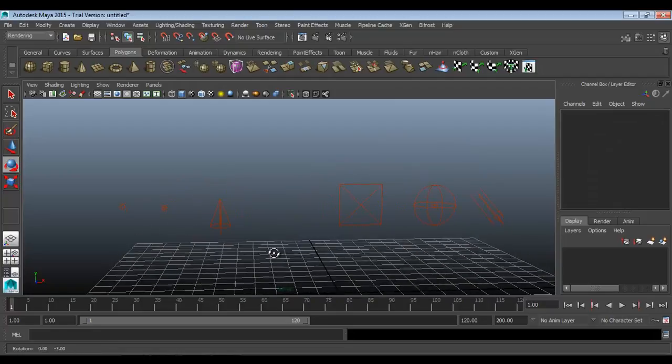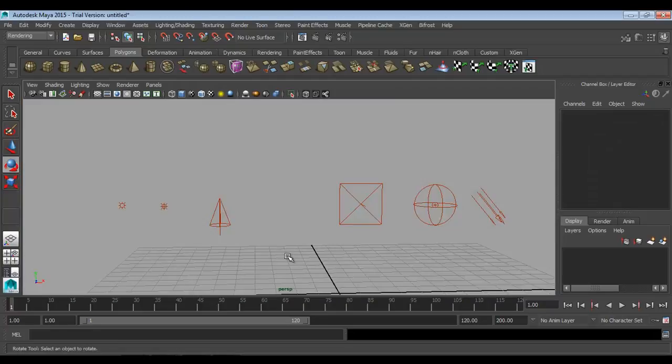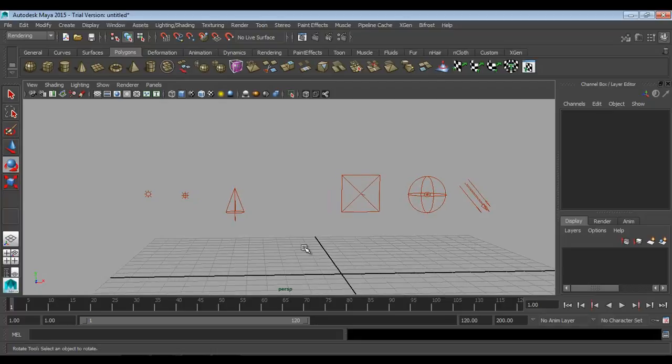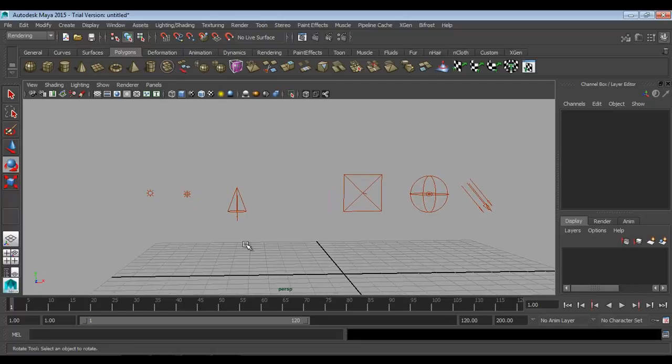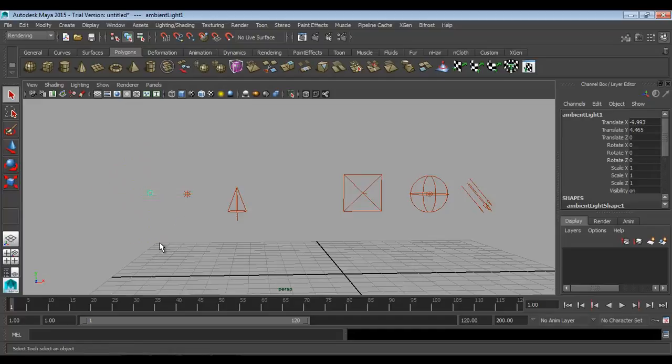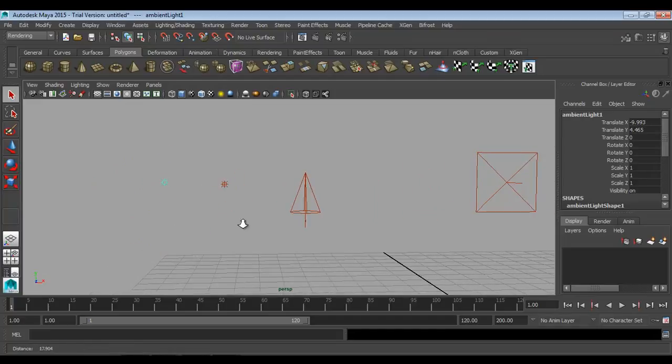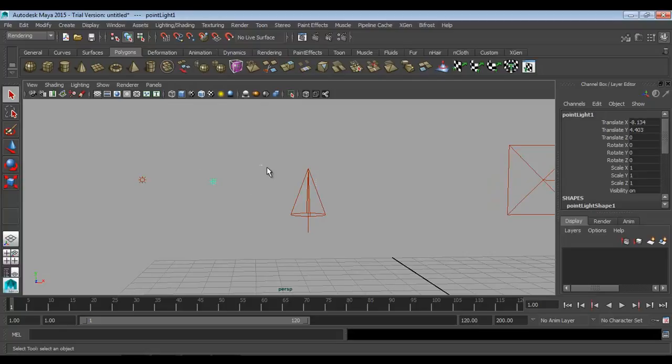Okay, so I have these 3 lights. With the help of Alt B, I'm just changing the background color according to my requirement. Now in the first category, that is the point light category, there are 3 lights. One is ambient, other is point, and the next is spotlight.